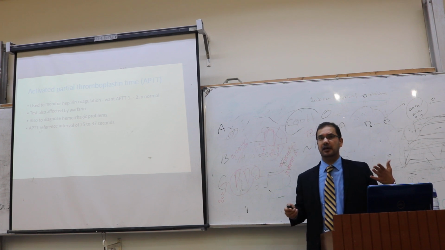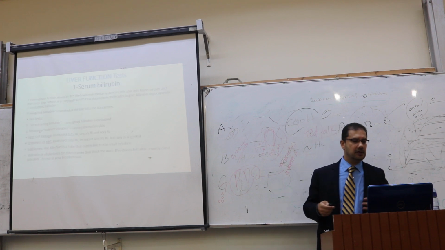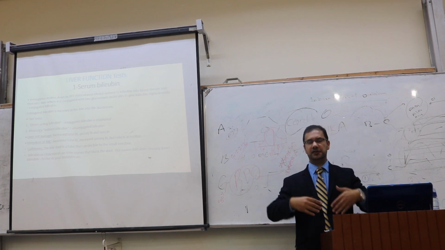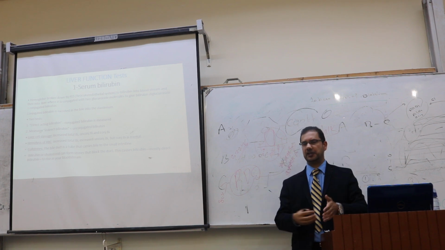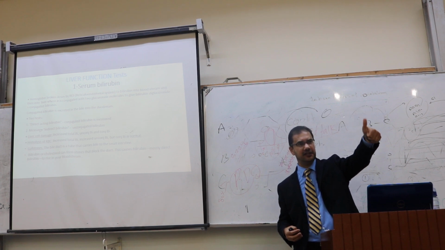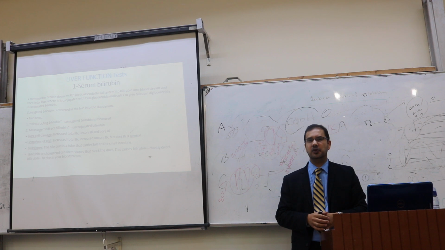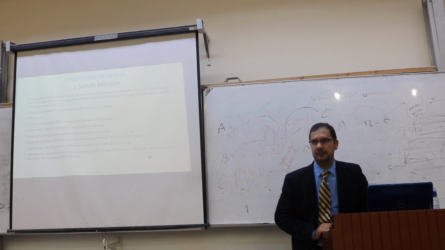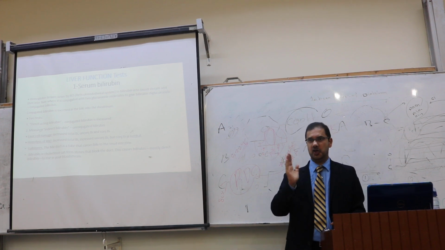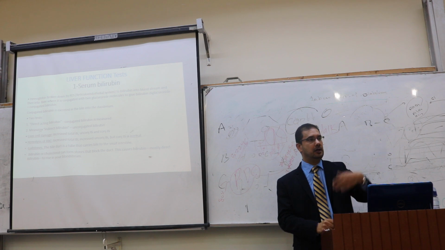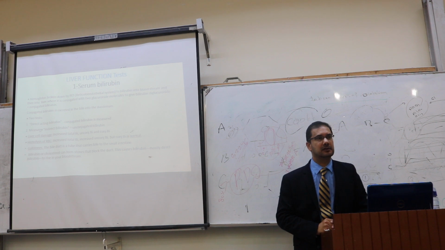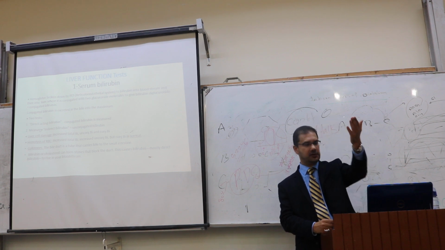PTT is for the patient taking heparin. Serum bilirubin: in which cases do you increase serum bilirubin? Jaundice: pre-hepatic, hepatic, and post-hepatic. We have two types of bilirubin, direct and indirect. Direct, we call it conjugated; indirect is unconjugated. In which case is it indirect? Pre-hepatic, due to hemolytic anemia. Cirrhosis will increase both. In which case is direct conjugated bilirubin increased? Post-hepatic, which is gallstone. Okay?